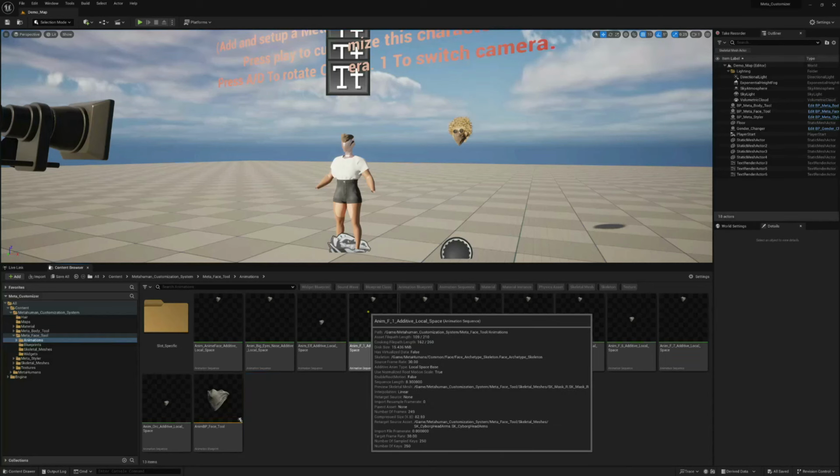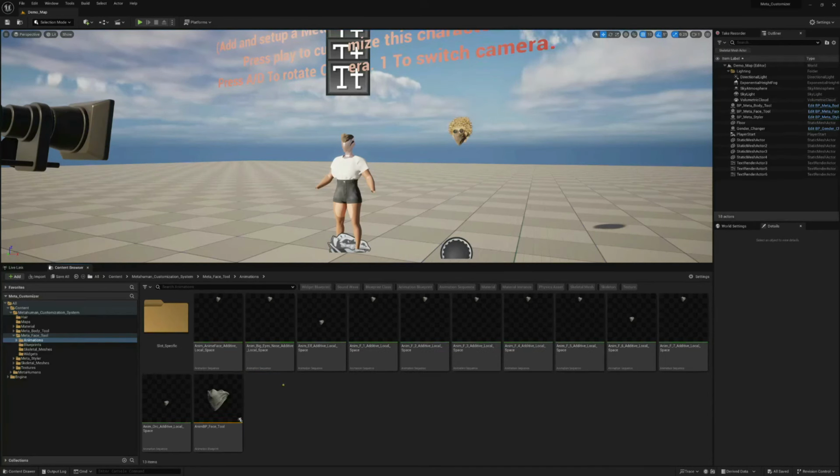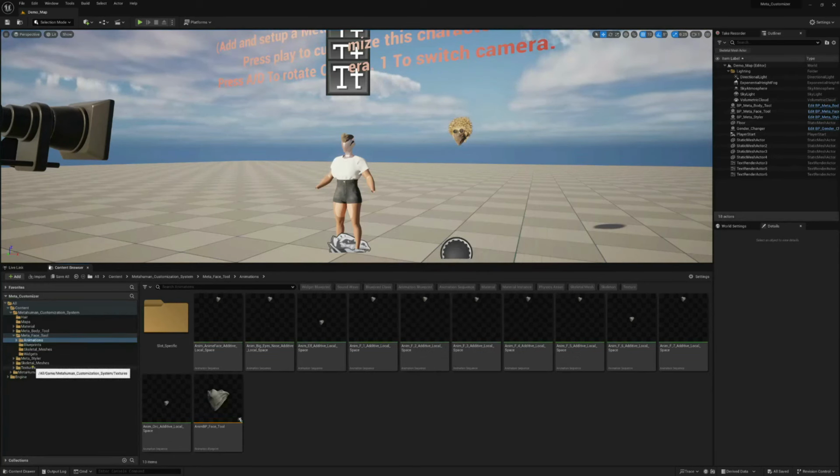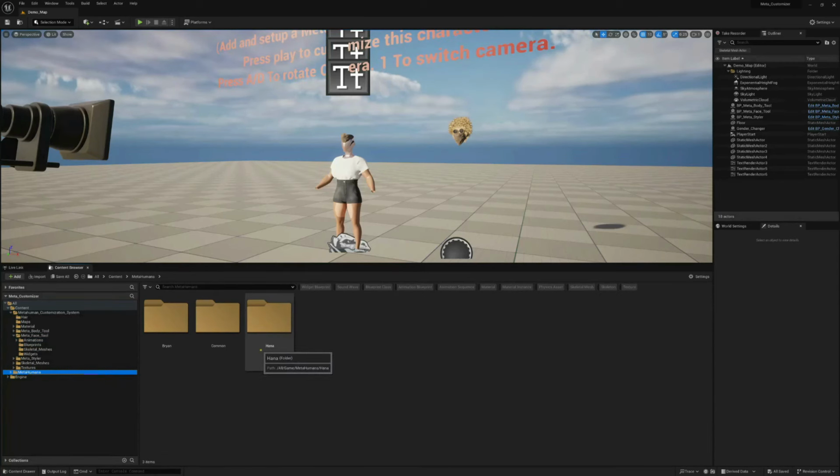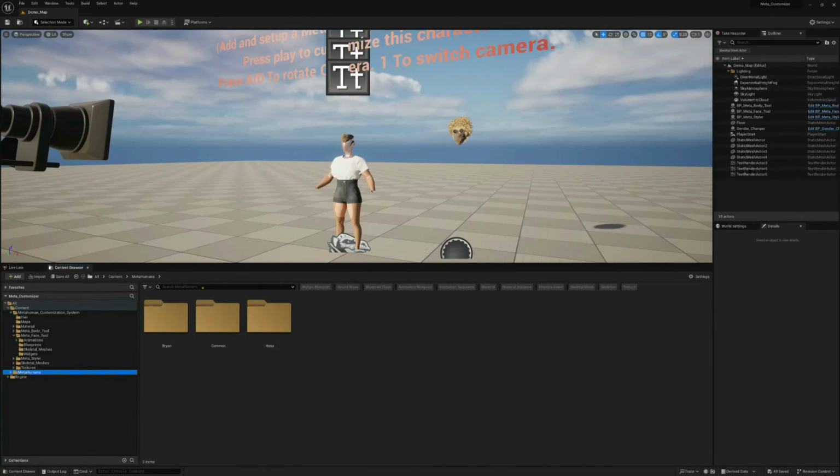So I do believe we're going to have to re-import these animations. I'll just give it a test just in case. Maybe it was a one-time occurrence that things weren't working correctly the first time I did this. We'll just give it a quick test to see if we really have to re-import. I believe we do. So under MetaHumans, select Brian or Hannah, or actually both. Find their heads, okay?